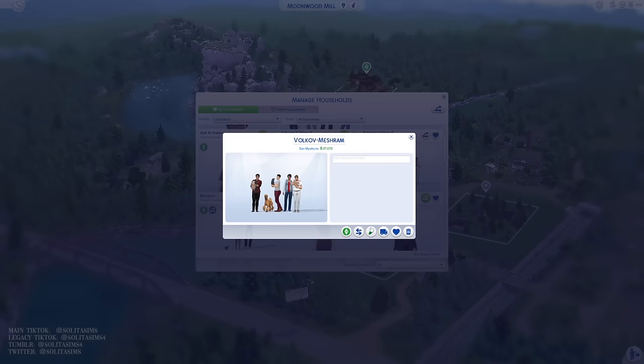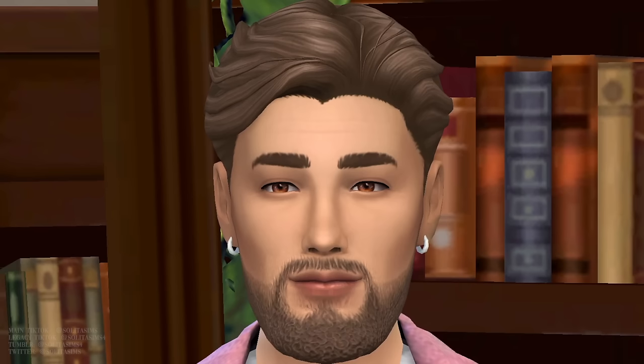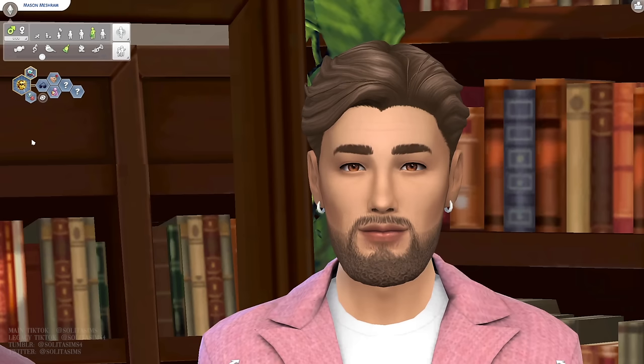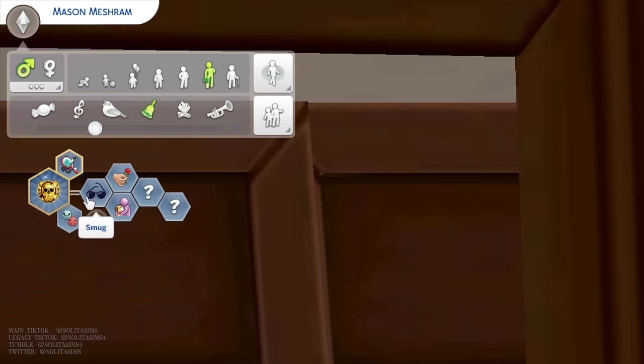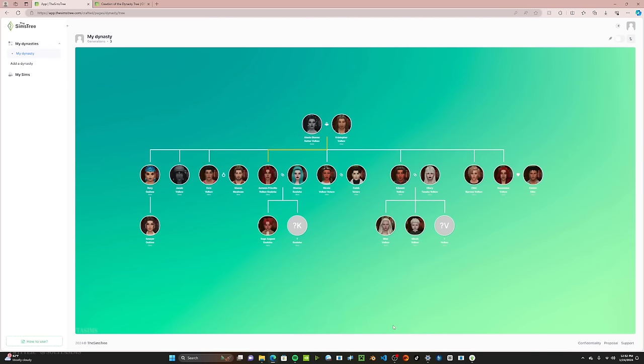And then when I found out about Mason, he too has a psychopathic tendencies aspiration. What is up with y'all? When it comes to Hillary, I don't believe that. I think she's so sweet that she can't be so evil. But you know, that's probably how she's fooling me. But Mason, I could kind of see that. He also has the smug trait, which just fits him so perfectly. But anyways, that is the Volkov / Kialoha / future Meshram family tree.